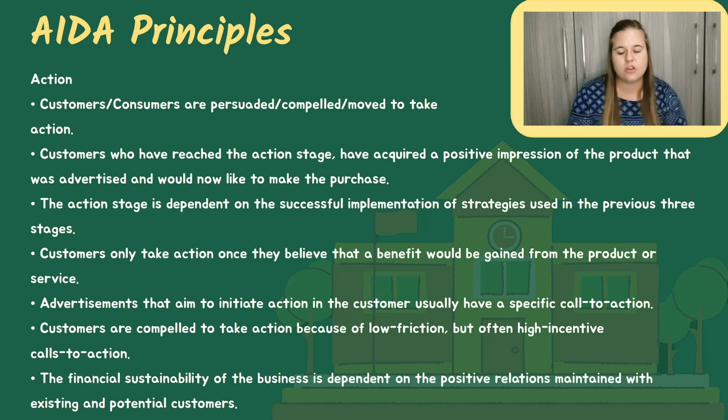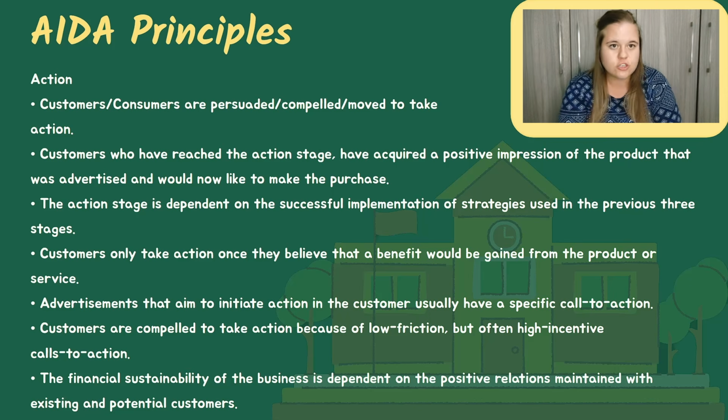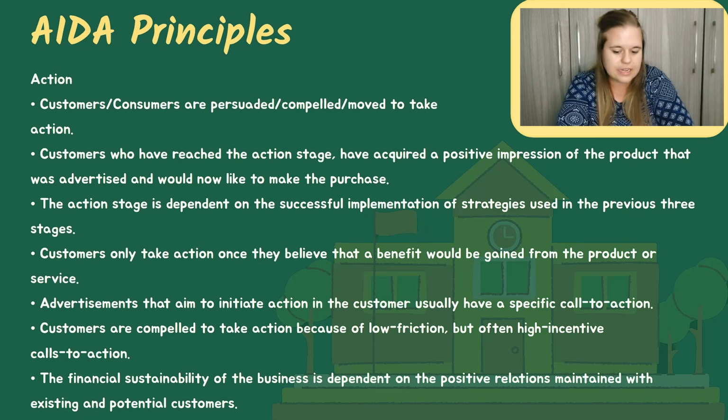The action stage is dependent on the successfulness of the implementation of the strategies used in the previous 3 stages, which customers only take action once they believe that a benefit would be gained from the product or service. Advertisements that aim to initiate action in the consumer usually have a specific call to action. Customers are compelled to take action because of low friction, but often high incentives call to action. So the call to action can be as simple as I have my advertisement and it says click here to purchase or buy now or send a message or call, and that could simply be the call to action. The financial sustainability of the business is dependent on the positive relations maintained with existing and potential customers.